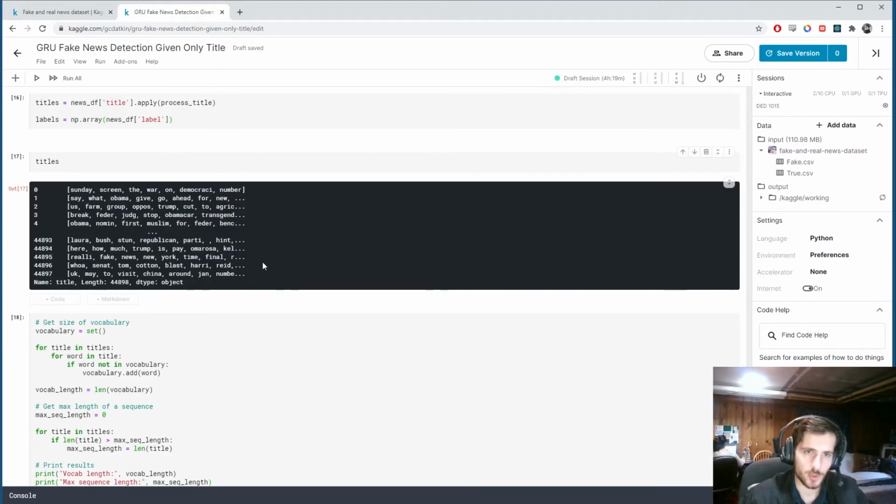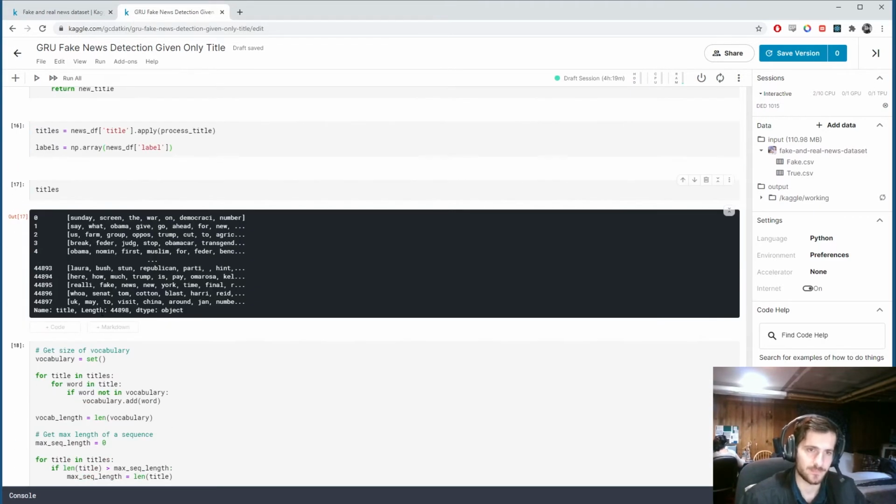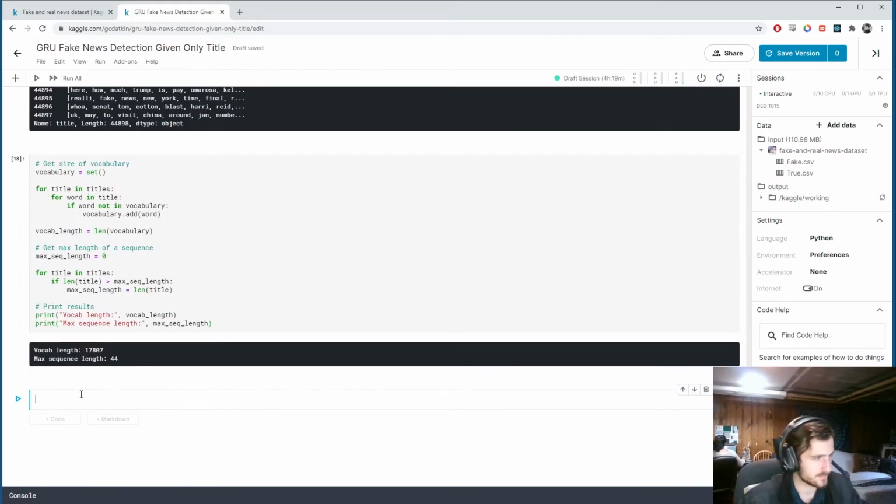So now what we can do is tokenize these titles. So we're going to create a tokenizer, and this is taken from Keras as well, I believe keras.preprocessing.text, and we specify a number of words, and this will just be the vocab length.